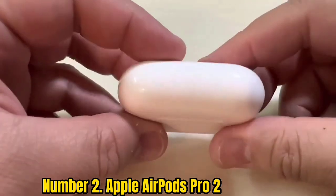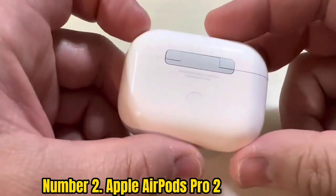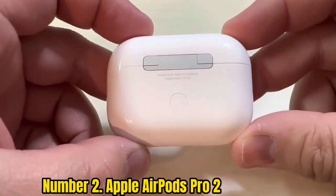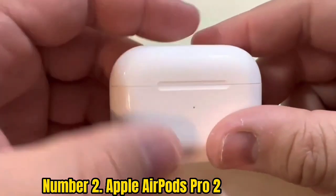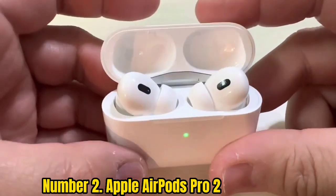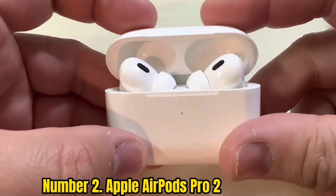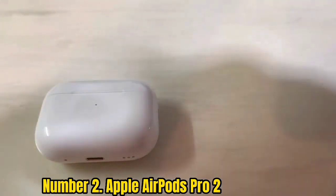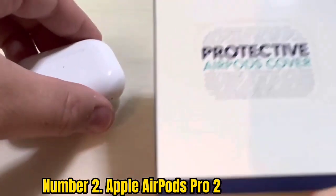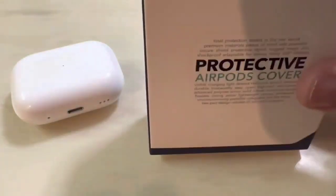Number 2: Apple AirPods Pro 2. Apple's AirPods Pro 2 are a significant upgrade on their predecessor — indeed, their best Apple earphones yet. With impressive active noise-canceling technology and a well-balanced sound, these earbuds can compete with the best on the market. Thanks to their lightweight design and snug fit, they're suitable for exercise and incredibly comfortable, and they'll even recommend the right size of silicone tips for your ears. The AirPods Pro 2 are an expensive choice, but thanks to their ANC and superior sound quality, they're worth paying extra for.